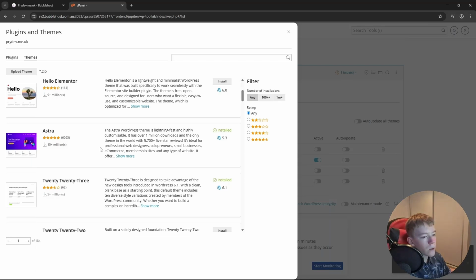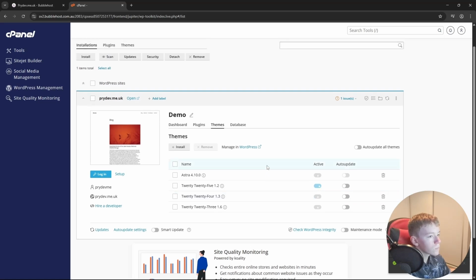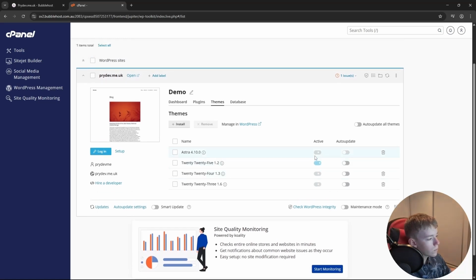Okay, so it looks like the Astra theme is now installed. And all we're going to do is click on the activate under Astra. Just checking a minute here.